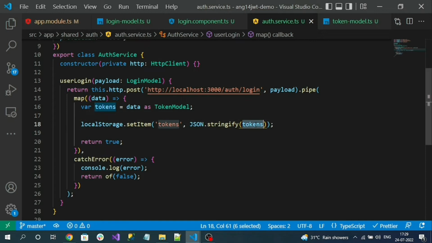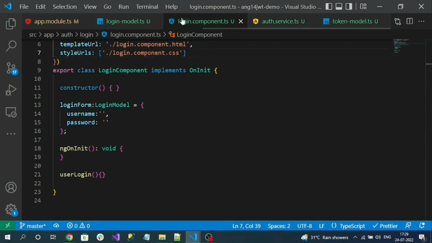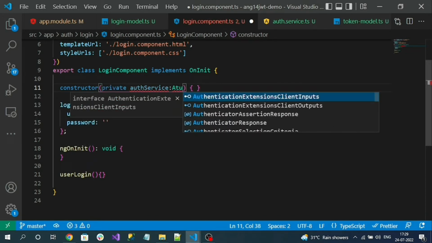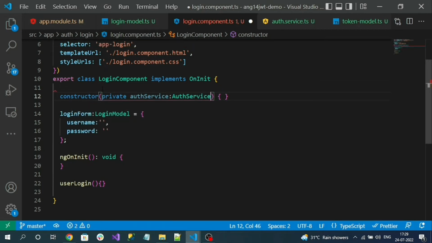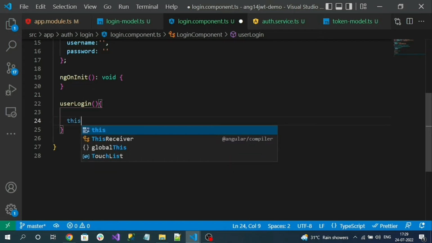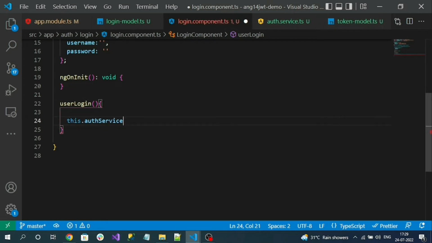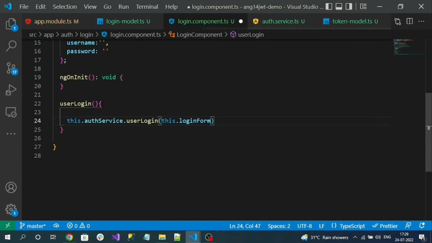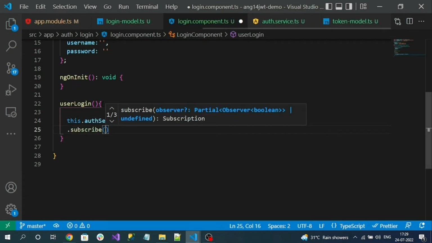Now we have to consume this method in our login component.ts file. To the constructor, let us inject our auth service. Inside the user login, this.authService.userLogin, and we have to pass the payload, nothing but our login form. I am going to subscribe for the data.